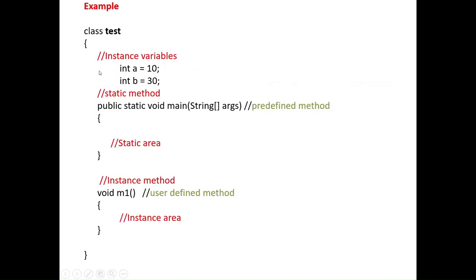Okay. So you can see an example here. This is an instance variable. See, I told you this is a main method. This is very important. This is the place from where JVM is going to start execution. But static is a keyword used here. So the main method itself is a static method, so the area inside the main method is a static area. Got it? And this one, a normal method, is an instance method. There is no static keyword here, so it's an instance method. The area inside the method is called instance area. Later, I will be telling you what is the need for this understanding about this area.